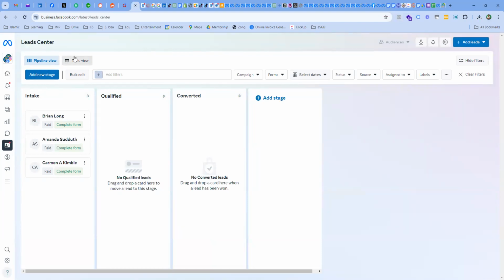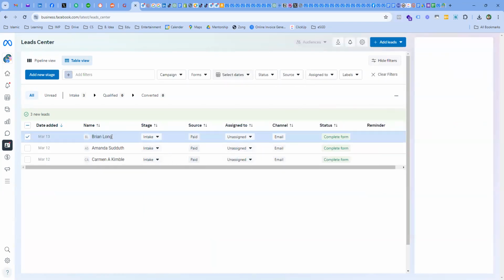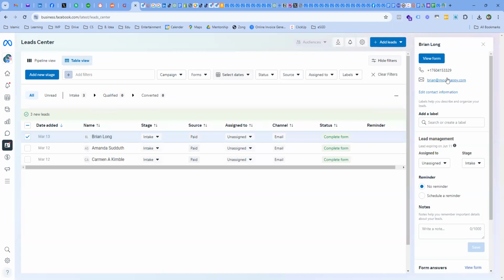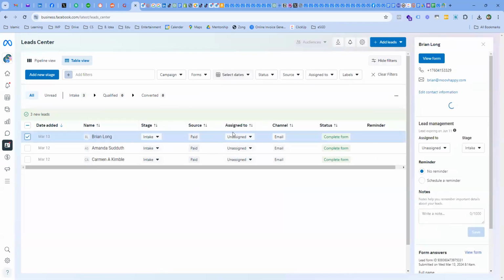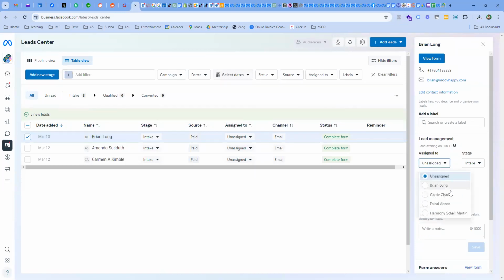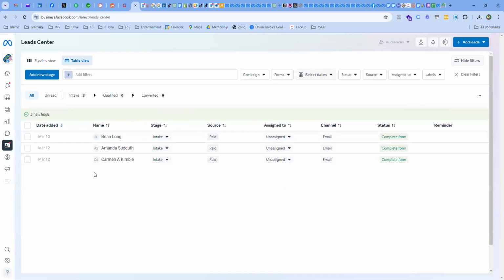So the next thing, how you can check these things. So just example, if I want to check the leads data, so simply you can click on these ones, and their phone number, email, or whatever the question that you have asked in the lead form, you can see all those here. And again, here are the different options that you can see here. So after selecting this one, you can even assign to the person that have the access on the page. So you can add their stages like intake, qualified, converted, lost, not qualified, or again basically this is a CRM that you can see from here.